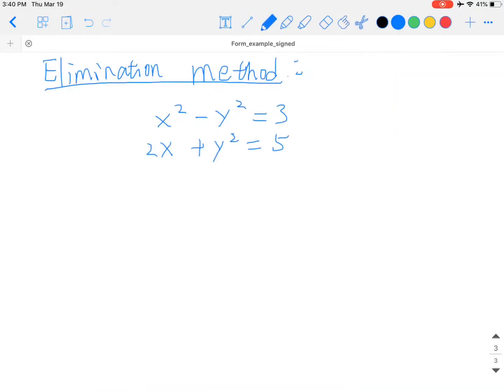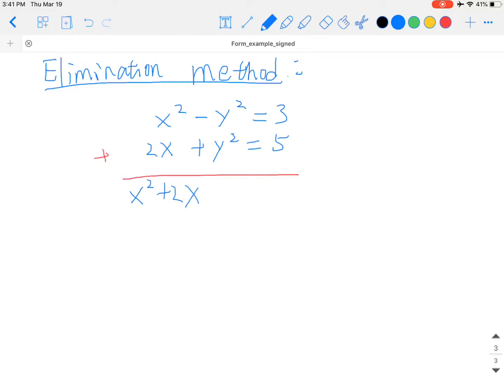Okay, to solve this, we have multiple ways. Sometimes we use elimination, sometimes we use substitution, or even graphing. For the elimination method, in this case, it's more convenient, because if you try to eliminate by adding, what you will get is x squared plus 2x. We don't know, x squared plus 2x is not equal to 3x squared or 3x, so we keep it x squared plus 2x.